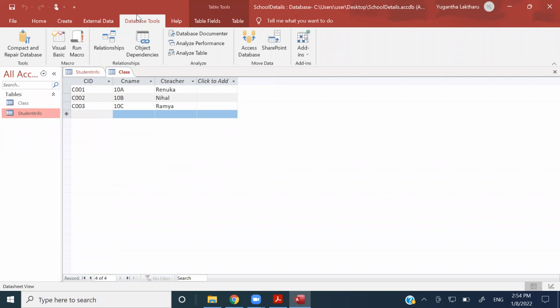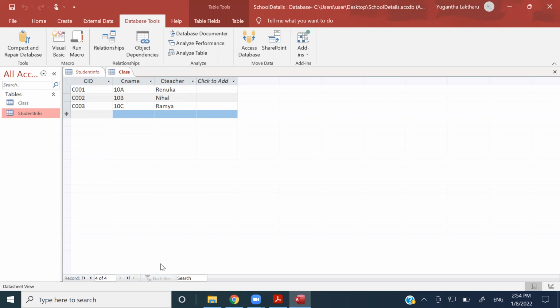And here, I'm going to choose the relationships command. Now we are going to create the relationship as one-to-one, one-to-many, and many-to-many.